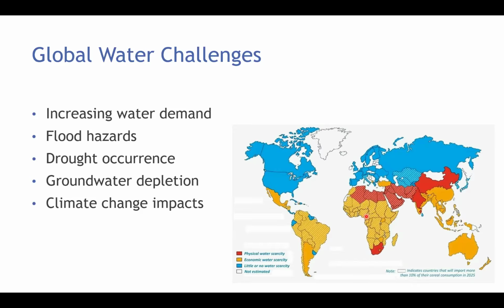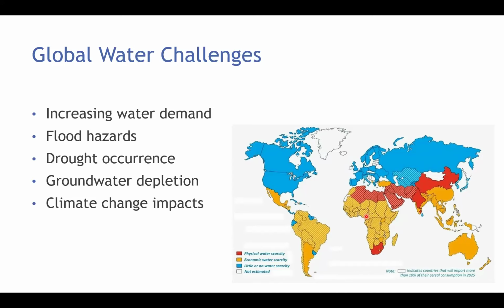And we know that whenever you don't have surface water, we tend to use the groundwater, and due to that, the groundwater levels are going down. That reduced groundwater level is causing other issues like land subsidence. So that is one more issue that we are facing as far as water is concerned, groundwater depletion. Groundwater depletion actually creates land subsidence and saltwater intrusion, such types of things.